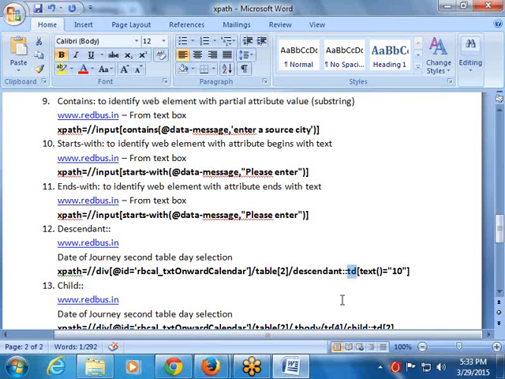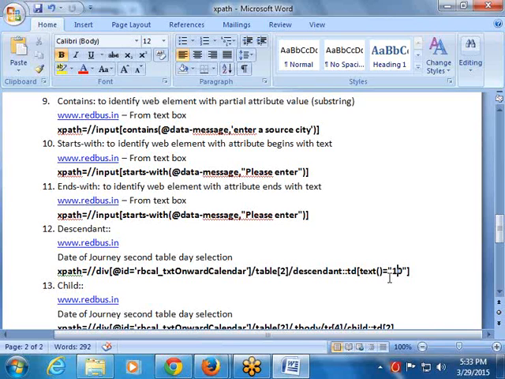Understand? So how do I define it here? See, table up to /descendant and two colons and then TD with text 10, TD element with text 10.